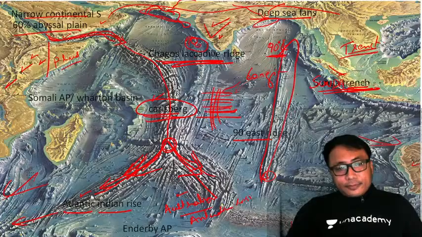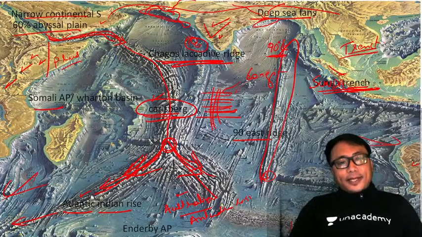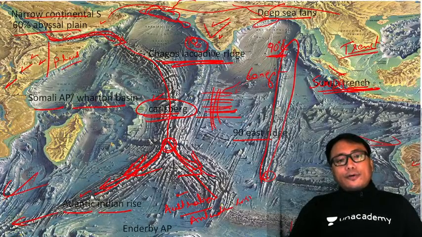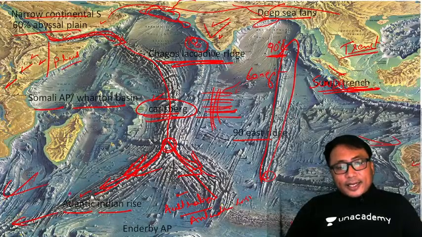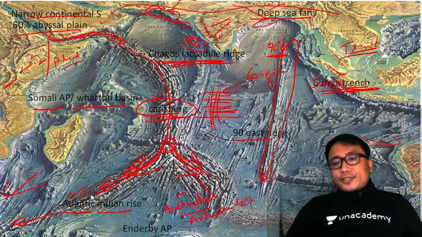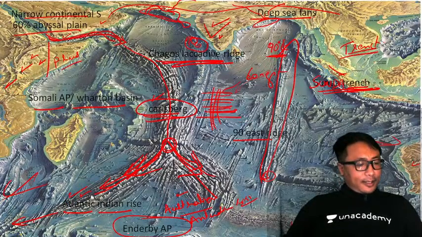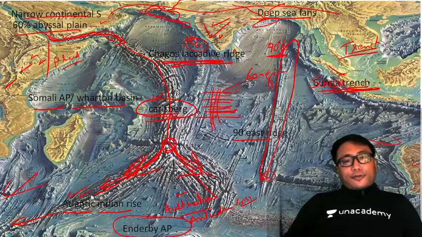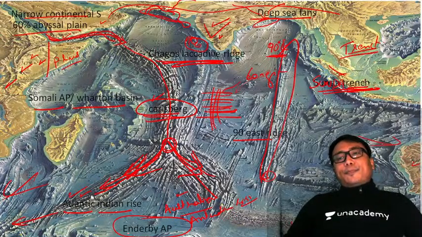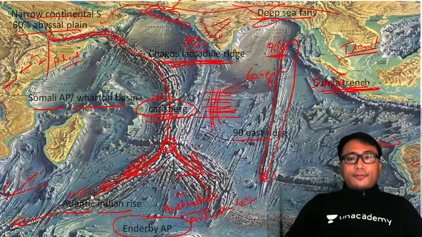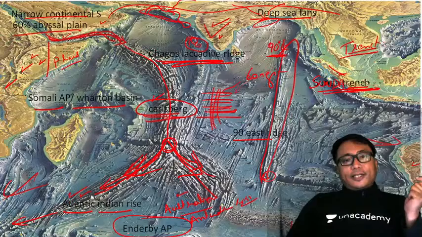Now, the water body on the west side of this is the Somali Abyssal Plain, also known as the Warton Basin. The names are very, very important. Between the Atlantic Indian Rise and the Australia Antarctica Rise, it is known as the Enderby Abyssal Plain. Remember, 60% of the Indian Ocean consists of abyssal plain. Clear? So these are the important characteristics of the ocean bottom relief of the three oceans, that is the Atlantic Ocean, Pacific Ocean and the Indian Ocean.